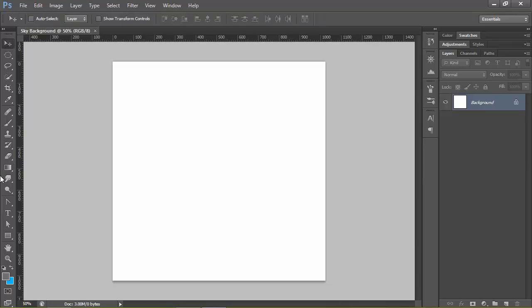So, if we want to create a nice sort of a bluish gradient, which is a basic background that's used in an awful lot of games, let's face it, how do we do that? Well, down here at the bottom left you see we have these two color swatches. The first color swatch at the front is the foreground color. The back one is called the background color.